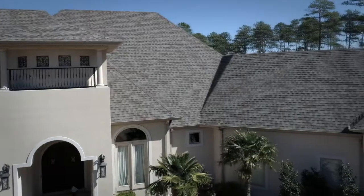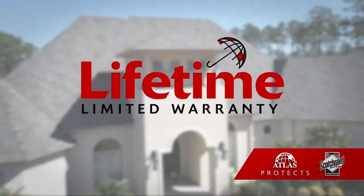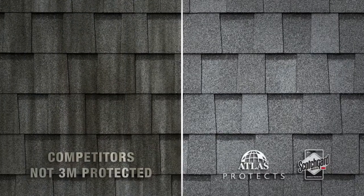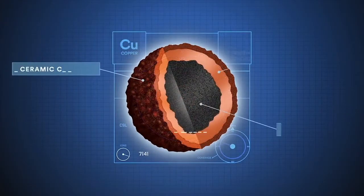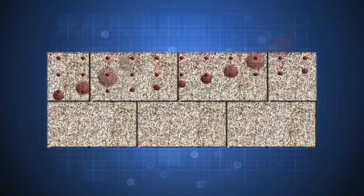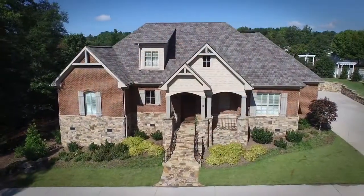In this special episode, we're showing you why Atlas Shingles with Scotchgard Protector are one of the only shingles on the market with a true lifetime warranty against algae. While many competitor shingles are labeled algae-resistant, they do not feature the power of 3M technology. Atlas Shingles with Scotchgard Protector have a minimum 10% blend of 3M copper-containing granules that prevent ugly black streaks caused by algae. The granule's proprietary porous ceramic coating allows copper ions to release slowly over time, keeping Atlas Roofing looking new for a lifetime.